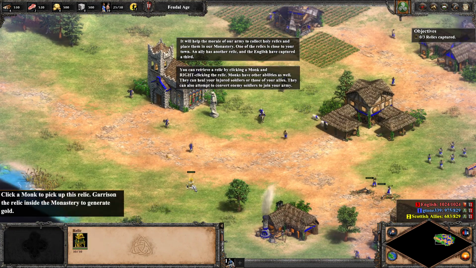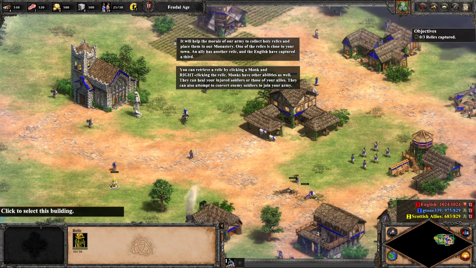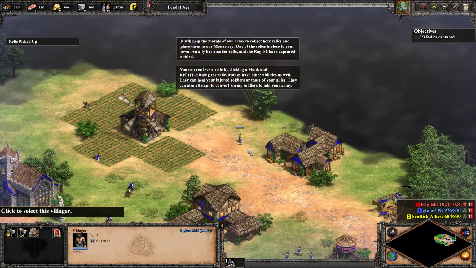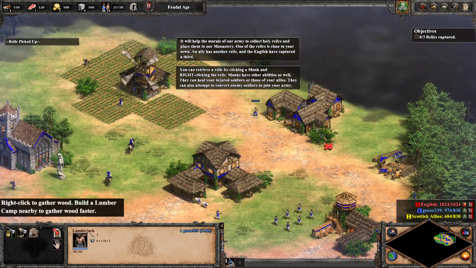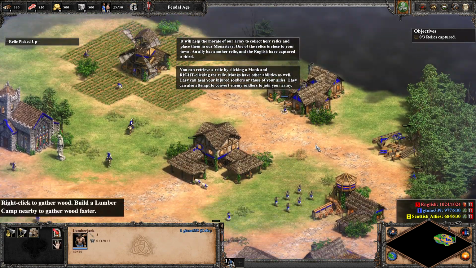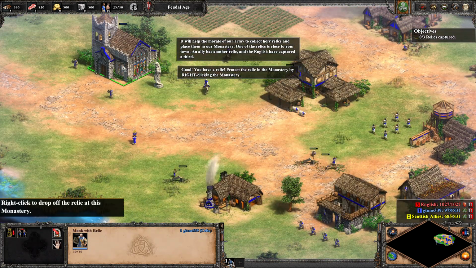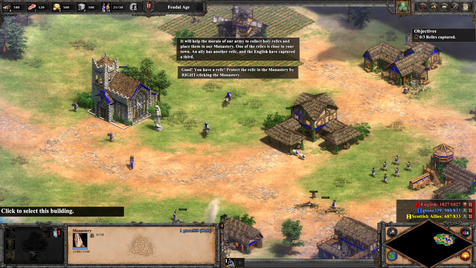You can retrieve a relic by clicking a monk and right-clicking the relic. Monks have other abilities as well. They can heal your injured soldiers, or those of your allies. They can also attempt to convert enemy soldiers to join your army. Good. You have a relic. Protect the relic in the monastery by right-clicking the monastery.